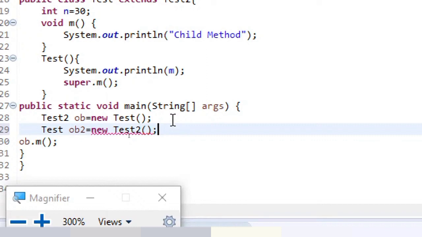Parent reference has access to the child object memory reference, whereas child reference cannot have access to the parent memory reference. This is the point to be noted here.